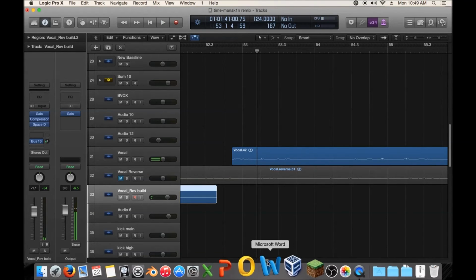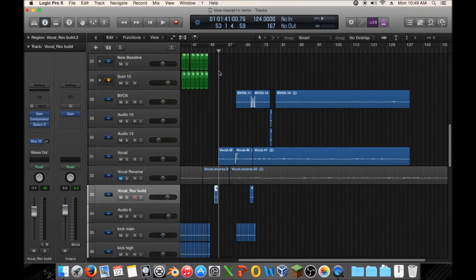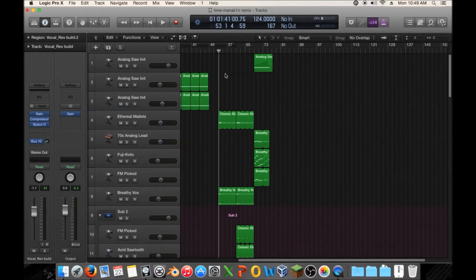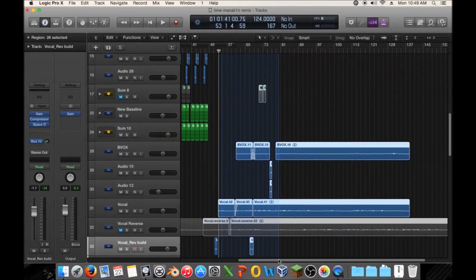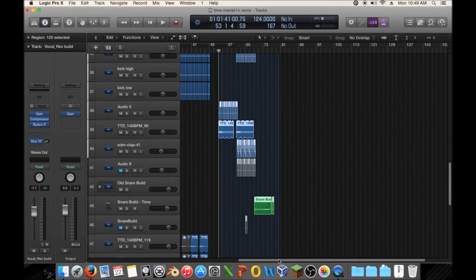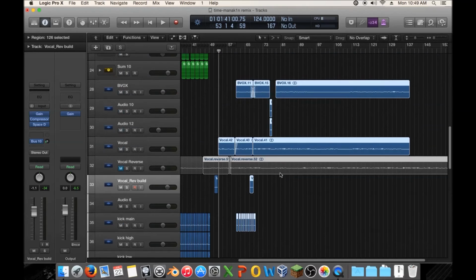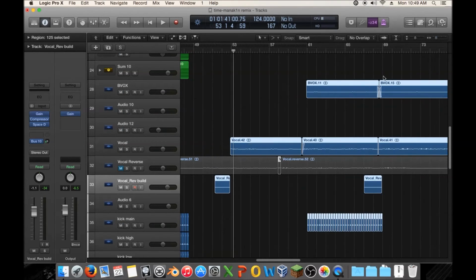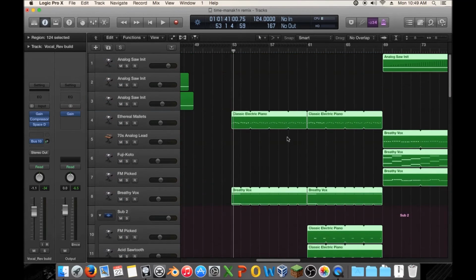Static. Okay, and then I'll pull this over, and then I'm going to grab everything that we worked so hard to place correctly, and then just move it over half a bar. Or actually, no, it'd be probably 2 bars, I think. Should be almost everything. There we go. And then I need to grab this one. Do not grab these ones. And not that one. And move this. Whoops, that is not what I wanted.